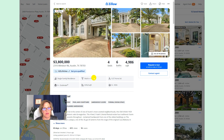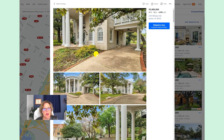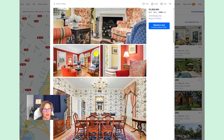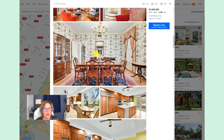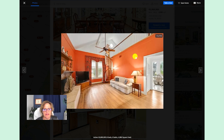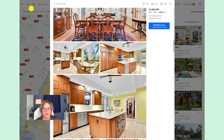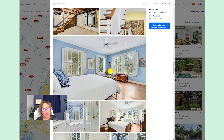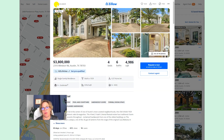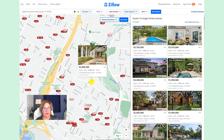This one here is an example of one of the more historical homes in the area. This is one part of town where you're going to find some older homes with actual historical designations. It's a big house — almost 5,000 square feet — listed for $3,800,000. But look at those columns out front. You will find these in Clarksville, Pemberton Heights, very close to central Austin, and also in Hyde Park. The kitchen has been updated, but it's not totally on today's current trends — they probably want to keep their historical designation and stay more in line with how it was built in 1929 than in 2024.